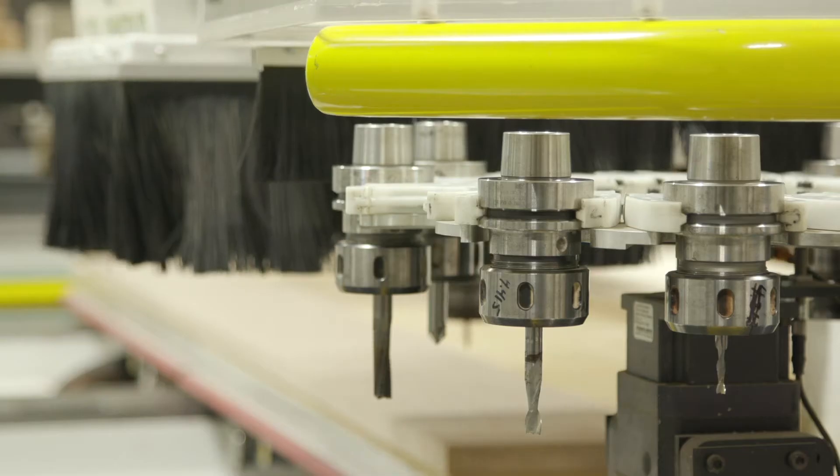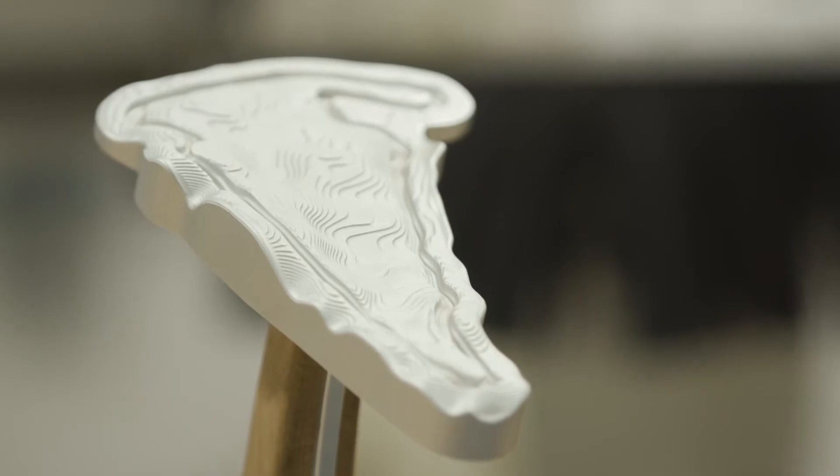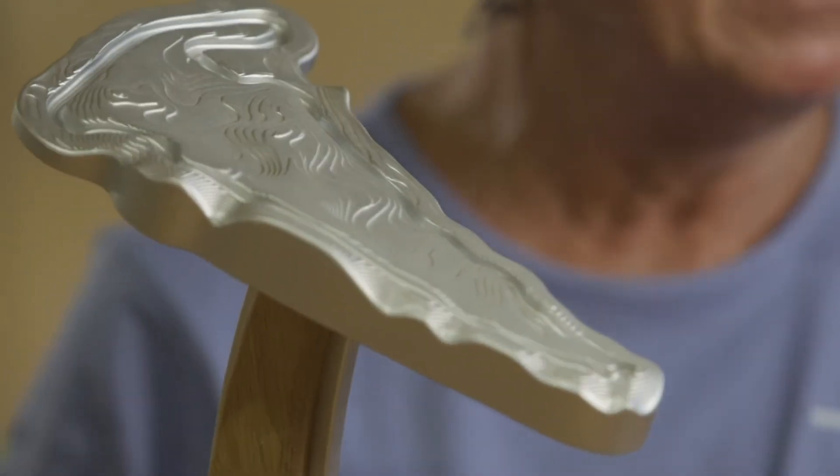Our experience working with ProductWorks was absolutely flawless and very easy. From start to finish, ProductWorks provided everything that we needed because all we knew is we wanted a trophy that would stand out among the rest. They came up through conversation with us on using oak as a medium, and also the very high gloss aluminum and the detailed carving of that. So this is a trophy the driver actually wants to win, and we're very proud that ProductWorks came up with it for us.